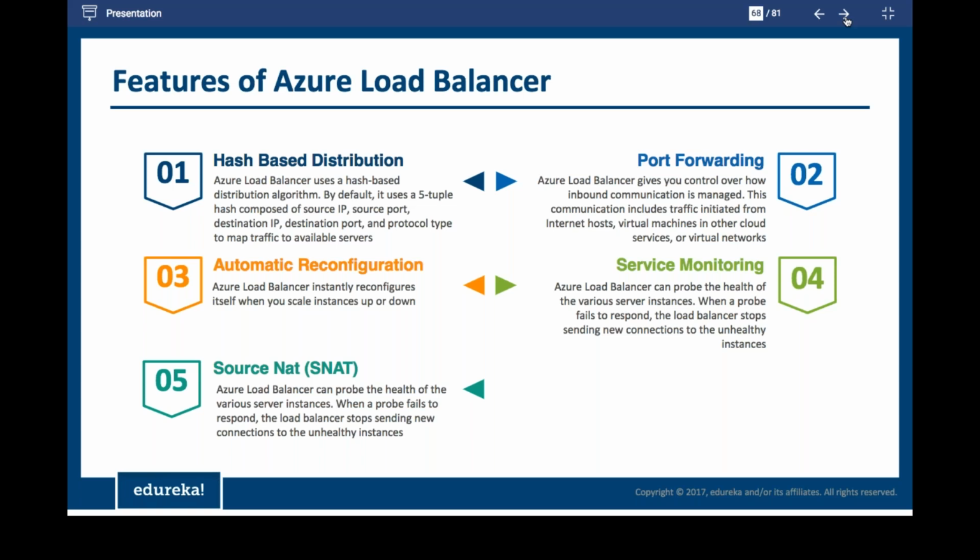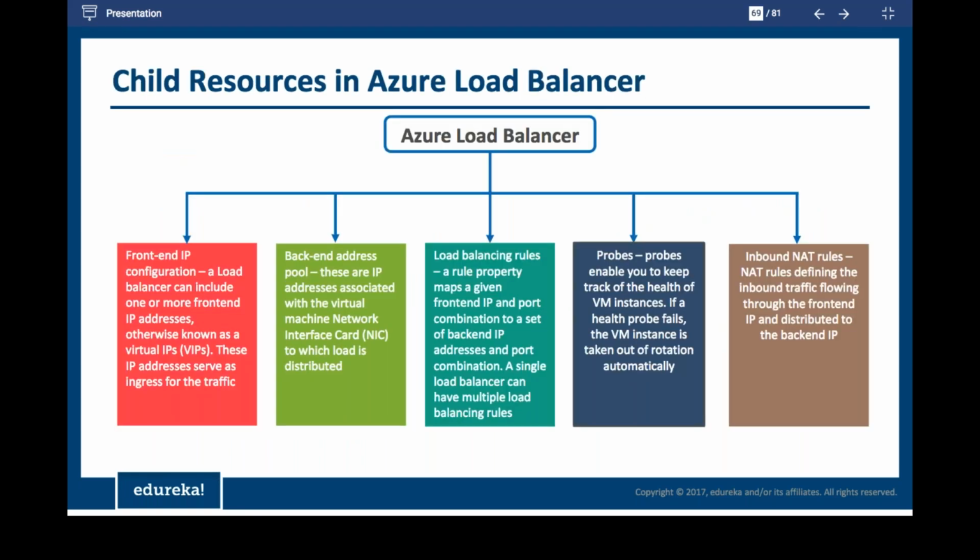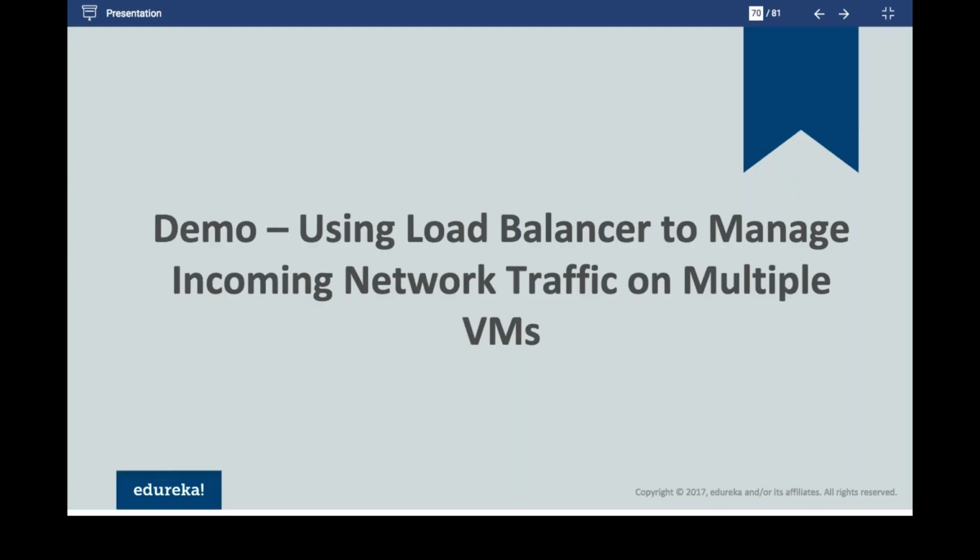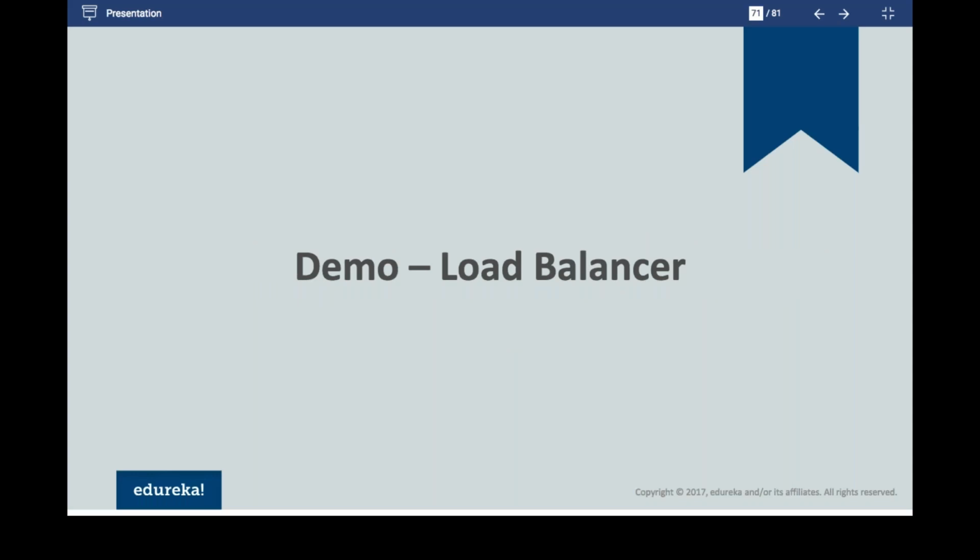And you can do service monitoring. Let's say you have a group of virtual machines, and for that group of virtual machines, you can also do the service monitoring. Ideally, the source NAT rules that you give here are for security reasons. When there is an unhealthy instance, the NAT rules will ensure that it distributes the traffic again. So these are all the points that we have already discussed, and we are done with it.